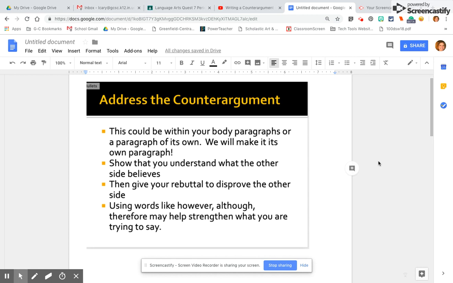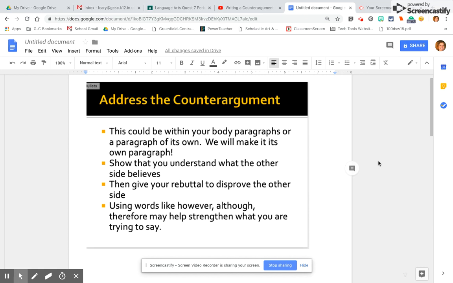So you have your 2 body paragraphs done. You have one more body paragraph to write, and then you have the counter argument paragraph to write. So by Friday, you should have 5 paragraphs done total: your intro, your 3 regular body paragraphs, and your counter argument paragraph. And remember, this is a rough draft, so do your best on this, but we'll have time to talk and ask questions and make it even better.